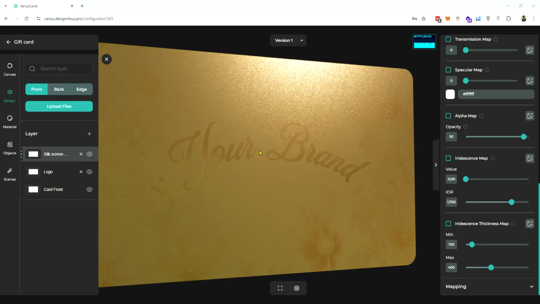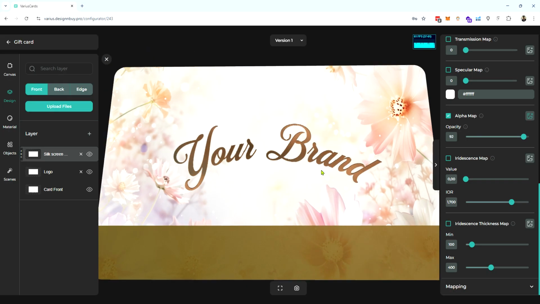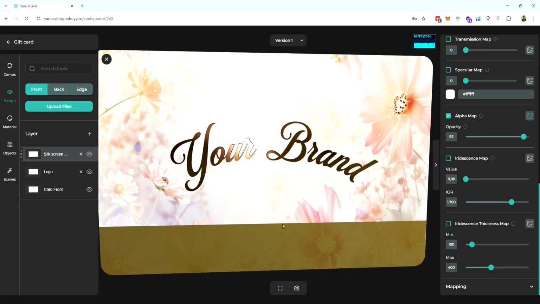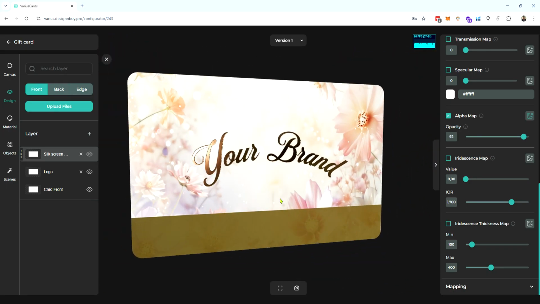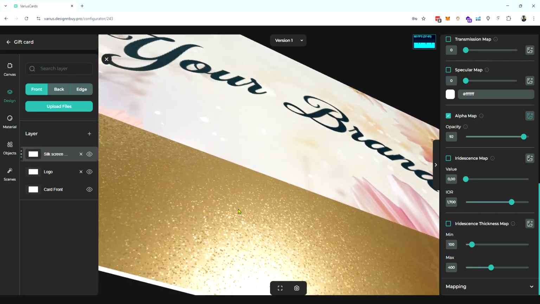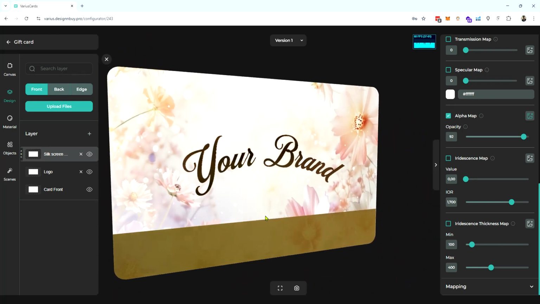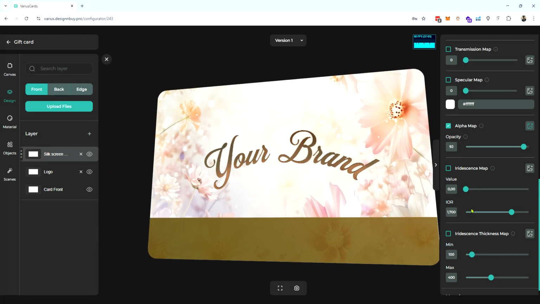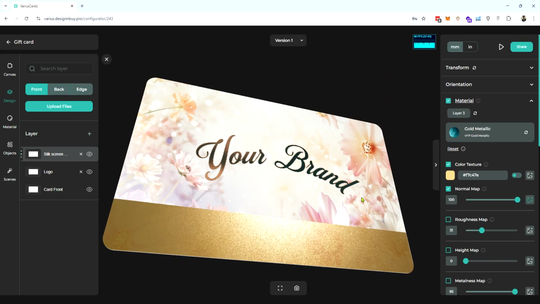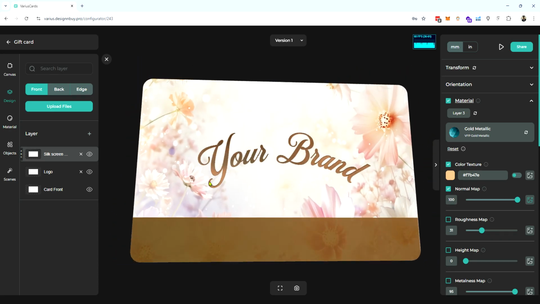And all of these materials can be pre-created in a material library in the full version of the software. So here we have our screen print gold on the bottom. Looks pretty neat. And we can actually see the particles even going here, right? So yeah, this is our neat card. I want to maybe adjust the color a little bit, just like this, so it fits a little bit better. Yeah, that's nice. I like that.